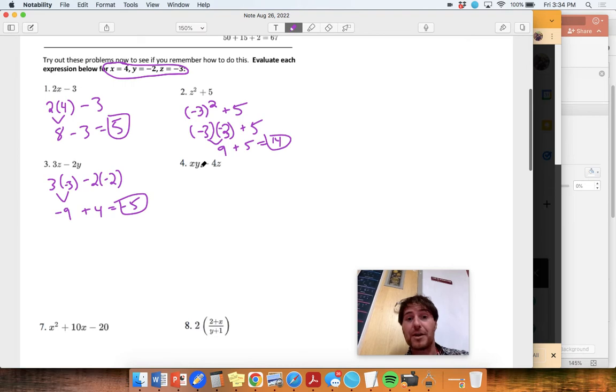Oh, here we got all three. So this was a fun one here. X is 4. Y is -2. Again, I'm plugging in with parentheses around the thing that I'm substituting in, and then I can follow my rules of math. So here's PEMDAS. Whole bunch of multiplication. We've got some subtraction there. So we'll deal with that subtraction there at the end.